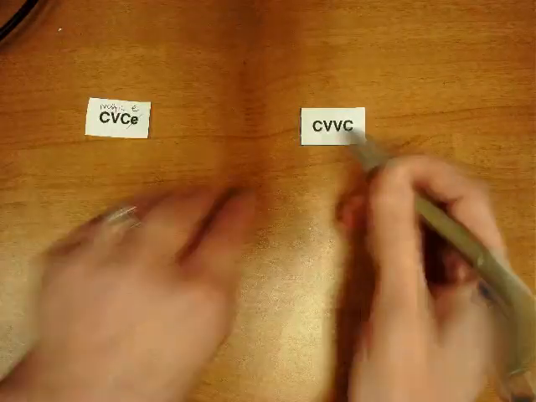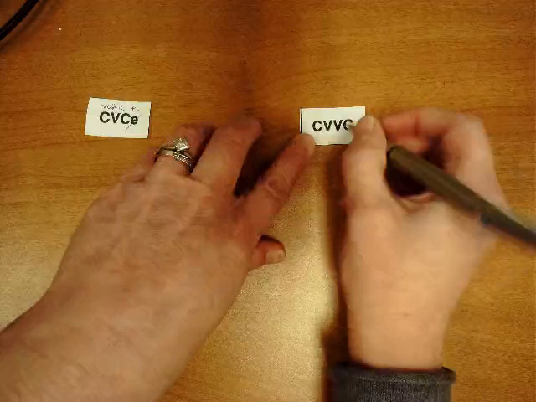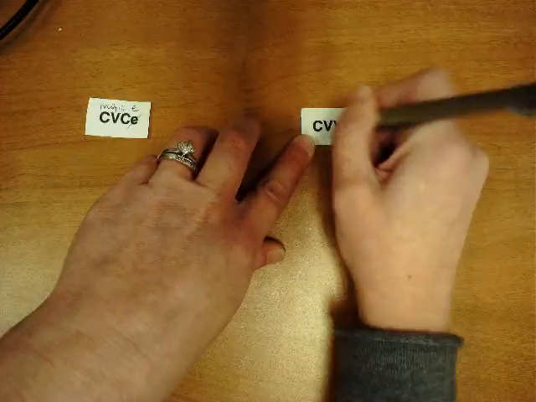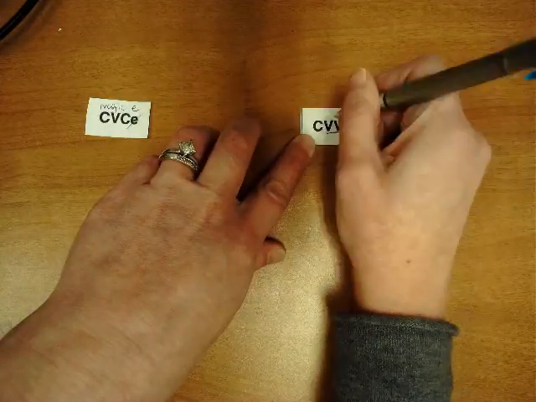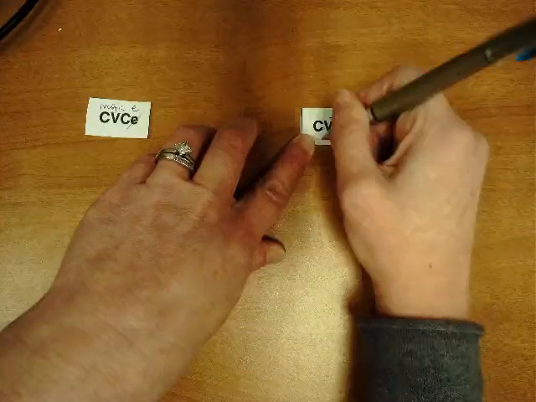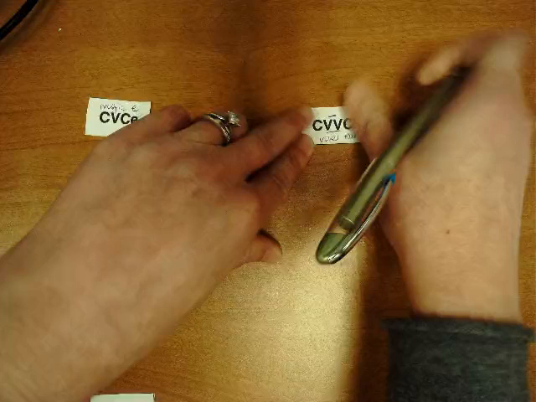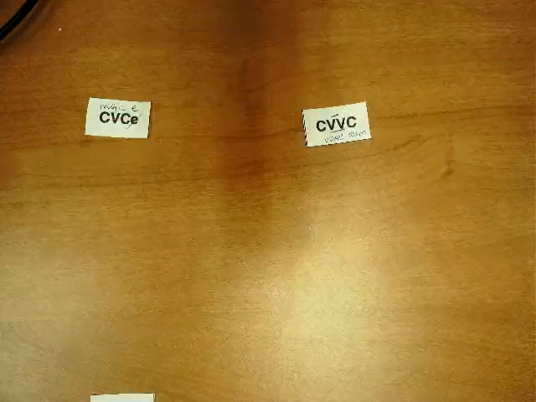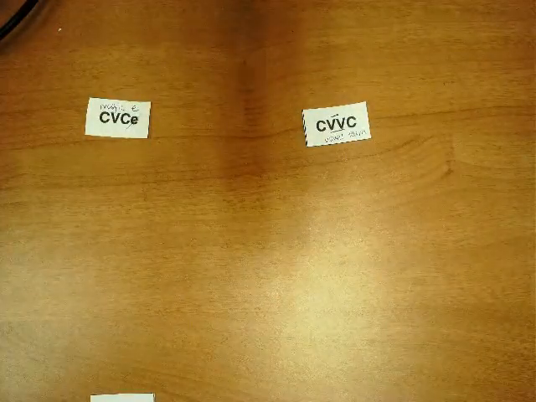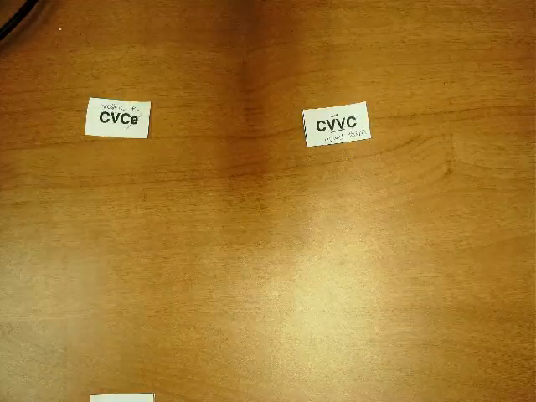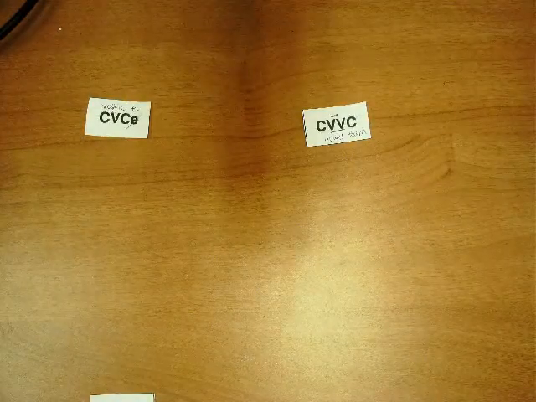And then we've got another long vowel pattern right here, the vowel team. Okay, so go ahead and just underline that. We know that this sound is long. We've got a vowel team. And so in our last sort, we took a look at short vowel patterns. And this time, we're going to be taking a look at long vowel patterns.